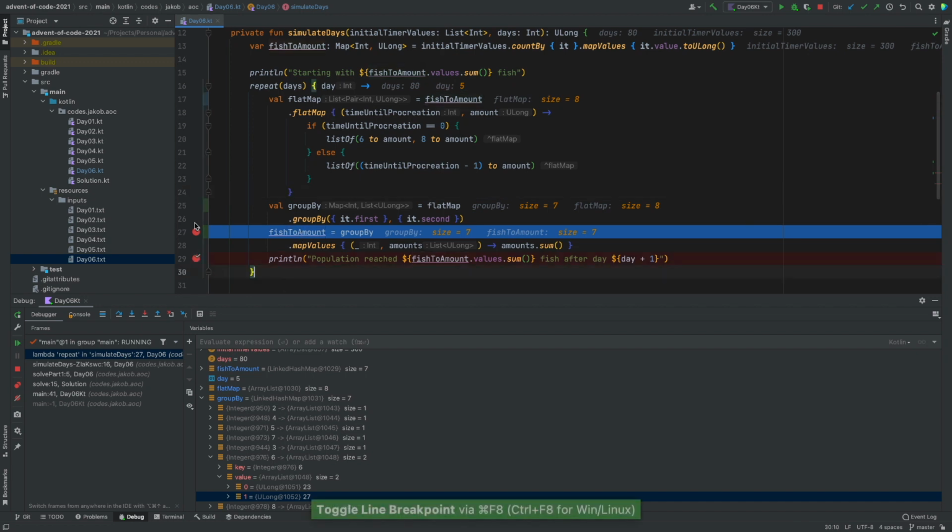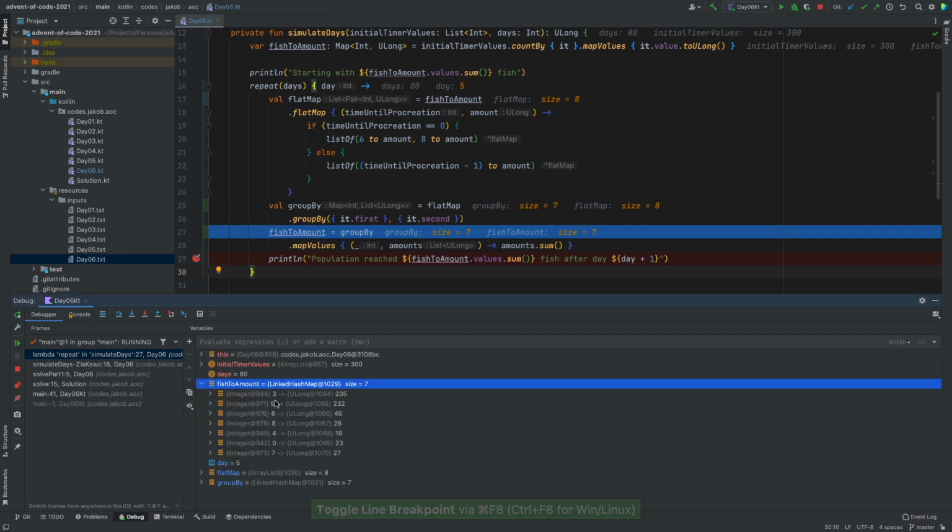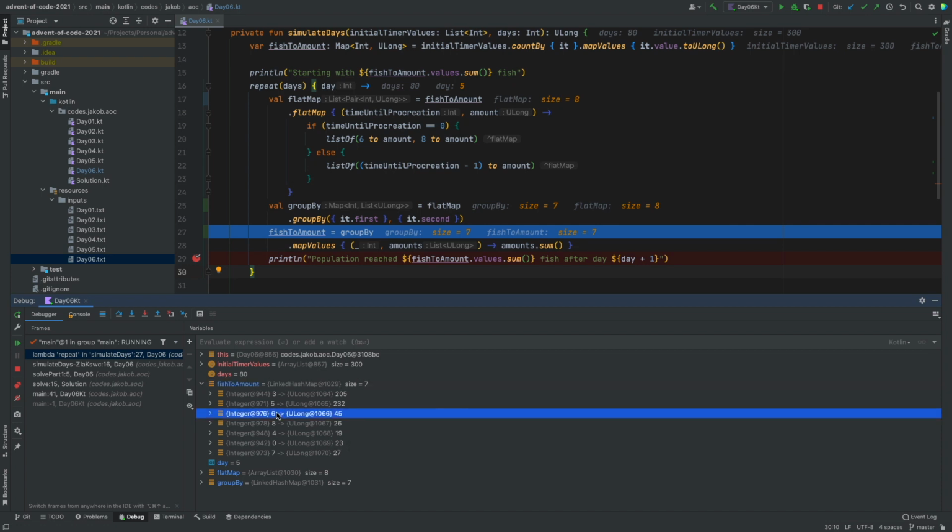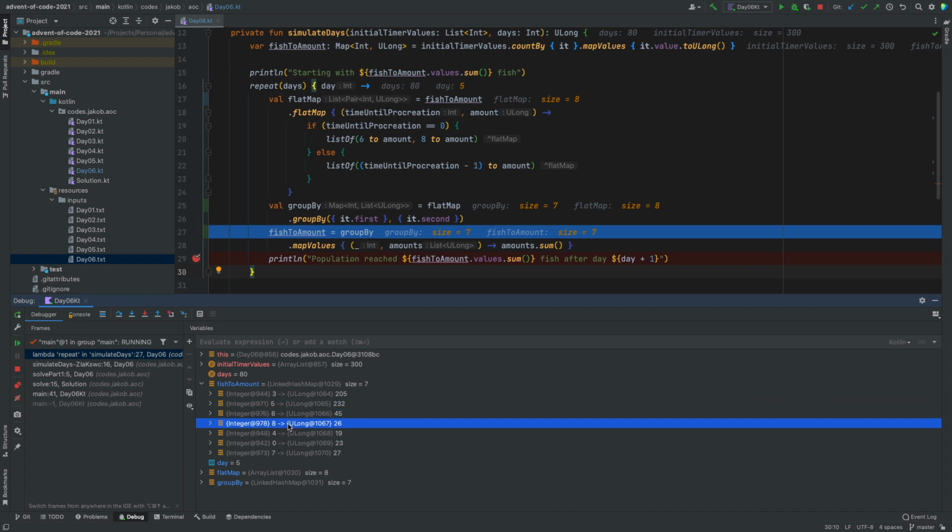So if we go here now, you would see that our fish to amount used to be, let's have a look, 23 fish that now reached 0. So we would expect that once we override this, there's 23 more fish that are at 6, and also 23 more fish that are now at 8.